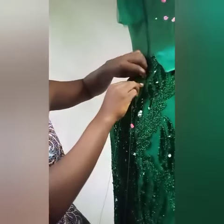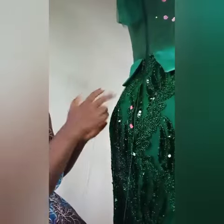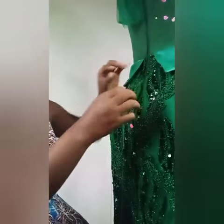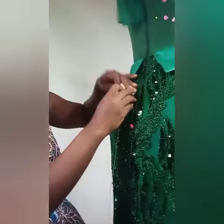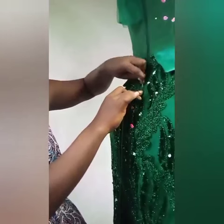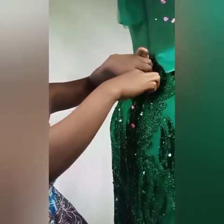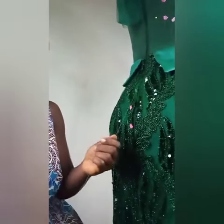Okay, and of course this is a sequin lace, not a beaded lace. The sequin is so much on the lace that even the needle was finding it difficult to pass through. All right, so it's also hiding the thread itself. But whereby you're using a lace that is not so bulky in design, you have to be very careful not to allow the thread to show as you are sewing. Okay, so I'm just being careful not to allow the needle to pierce me so much.